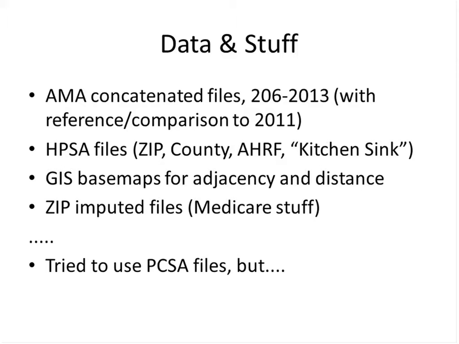We did also include HWTAC files where we're looking at them at the zip code level, at the county level. We were also looking at the county characteristics or the general characteristics of HWTACs using the Area Health Resources File, but also some other, as we say, kitchen sink data sources, which are demographic and commercially available data sets that give you a look at what the community is like, and that can be used in some analysis.